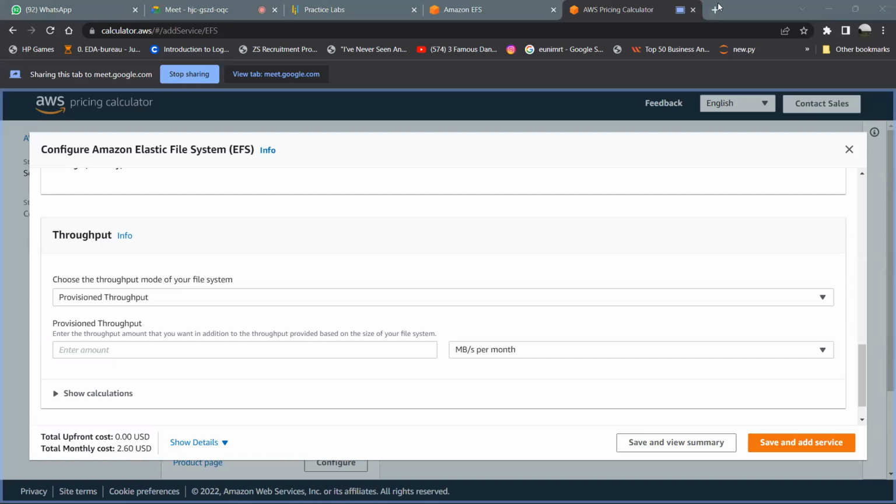Now, what we discussed in IO1 and IO2 is mostly about how many inputs and how many outputs are being processed.